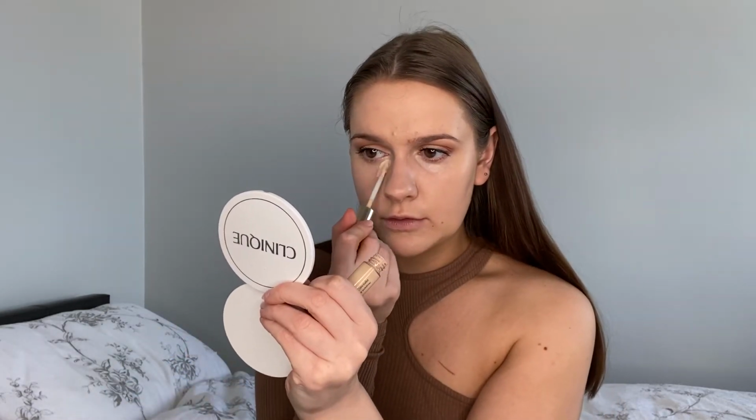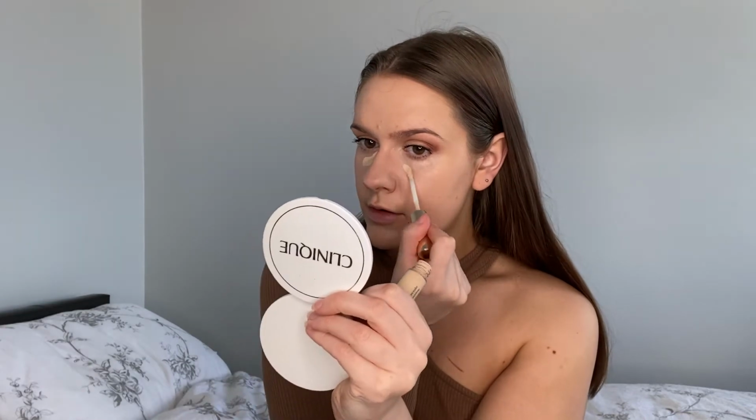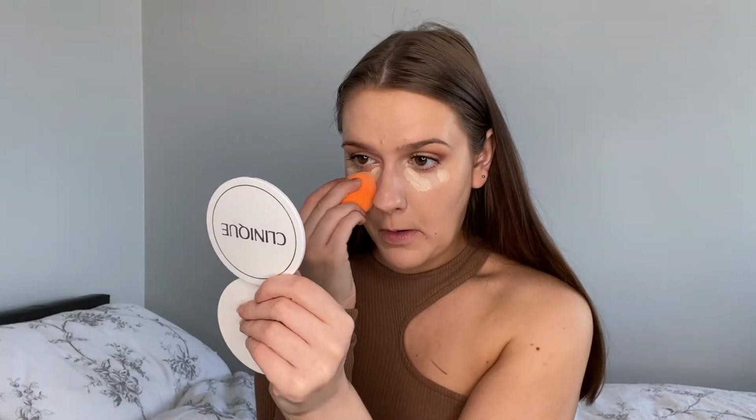And then for my concealer under my eyes, I am going to use the Estee Lauder Double Wear Concealer. I don't use this a lot. I always just use the Too Faced concealer, so it's rare I ever use anything else. This looks really nice with Double Wear, so whenever I put Double Wear on, I go for this more often, though not all the time. But other than that, I never use it. So I wanted to give it a go today with this foundation. A little bit on. Hope it's not too light. And I'm just going to blend that out with my Real Techniques sponge.